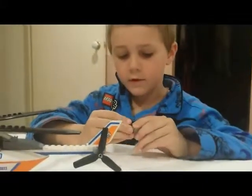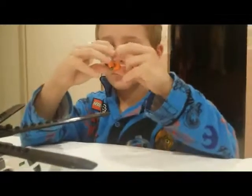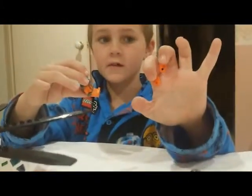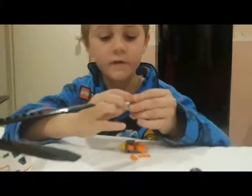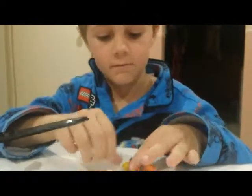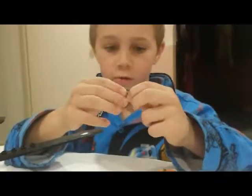And let's get into our third minifigure. Here's another minifigure, and basically he has flippers, you can see there. And there's a bit that you might not know from other sets, which I'm trying to get to now, but this minifigure keeps breaking apart. And here is our air tank, which is a new thing for Lego.